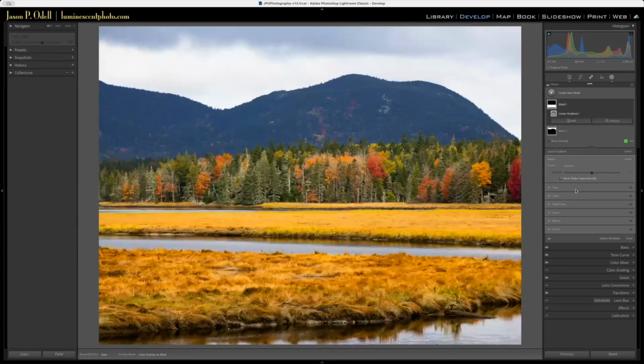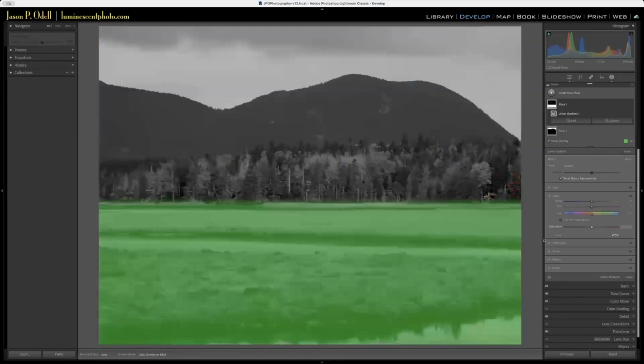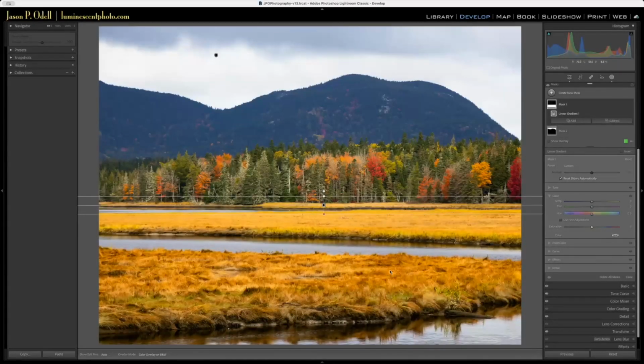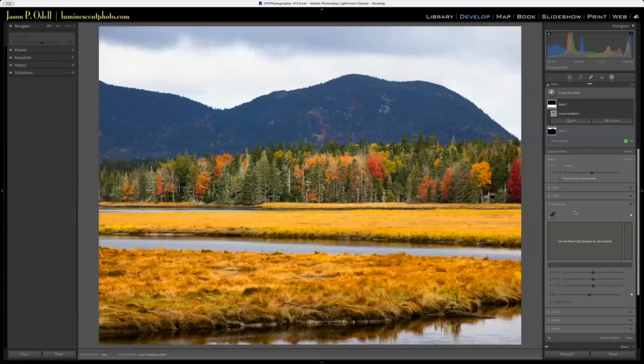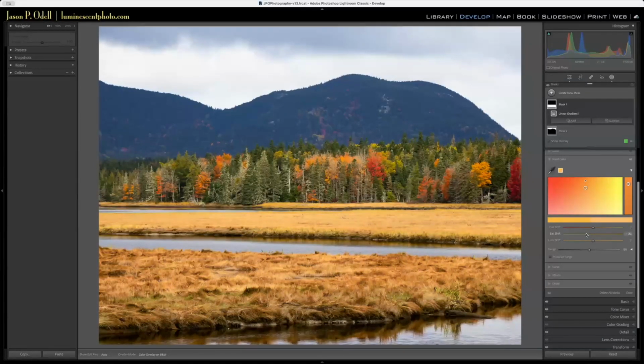In the past, all you had to work with was temperature adjustments and saturation adjustments, and you can kind of get this pretty well. But what if I just wanted to work the oranges here and leave the greens? Well, now you can expand the point color tool in the masking panel. Click your eyedropper, click this, and just dial back those yellows a little bit in the foreground. And let's say I want to crank the blues up in the foreground. I could add another point color tool, maybe, tweak the blues in my foreground.